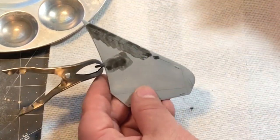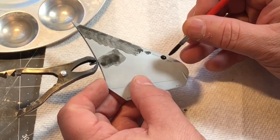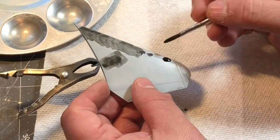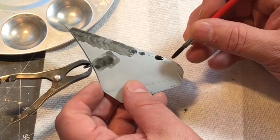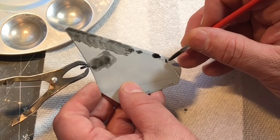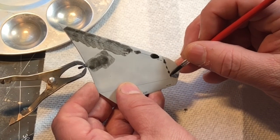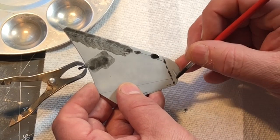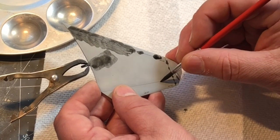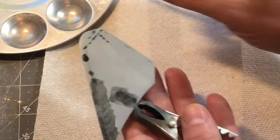So what I typically like to do is a pen wash. And for that, I just get some on my brush. Whoa, that's a little much. I like to use these thicker brushes because they hold more paint, so I don't have to go back in there. I'll just tap it in a panel line, and it will flow along the panel line using capillary action. I like saying that word, capillary. And it doesn't really matter if you get a little messy.